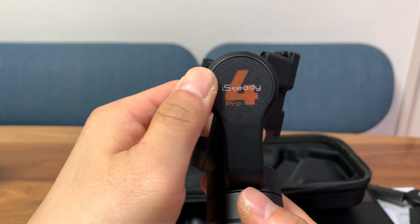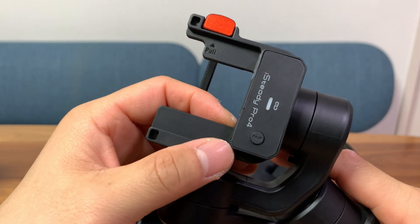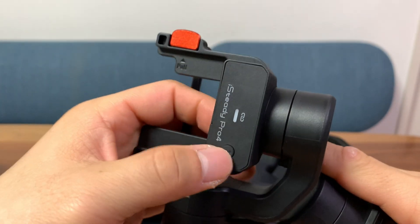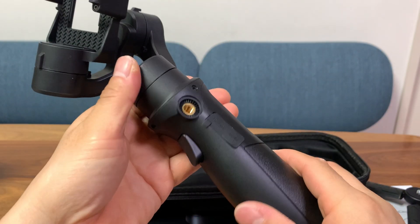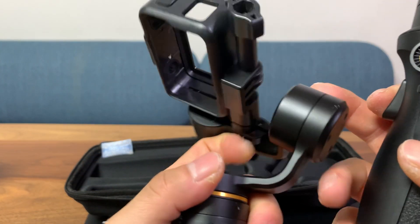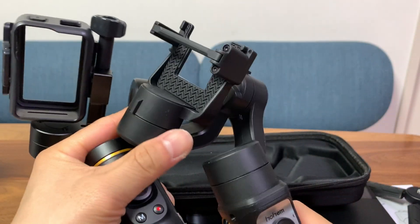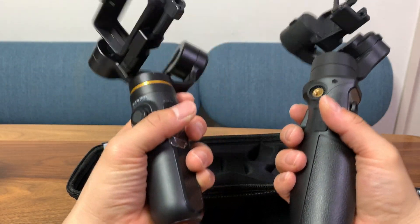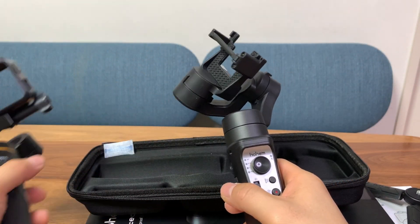Let's look at the construction. Everything is made from plastic or rubber, even the parts where the motors are. There's also a button to connect an optional remote control, and a mini USB port to charge your action camera while using the gimbal. For comparison, the Inky Falcon is aluminum so it feels a bit more premium, and uses a cage to mount the camera. The Hohem iSteady 4 is plastic, but because of that the weight is about the same even though the Falcon is much smaller.